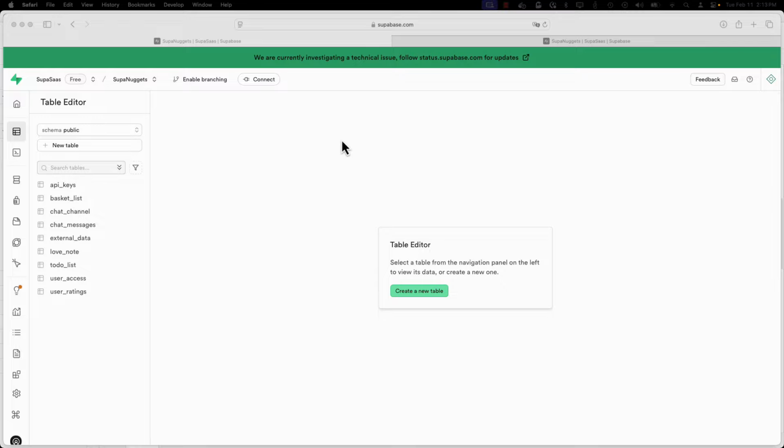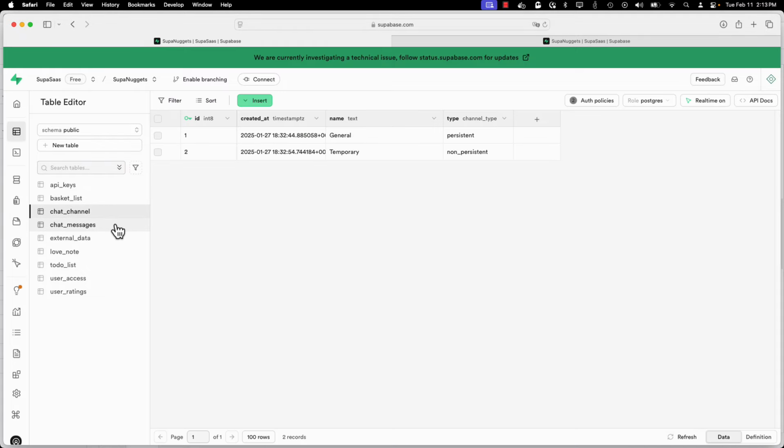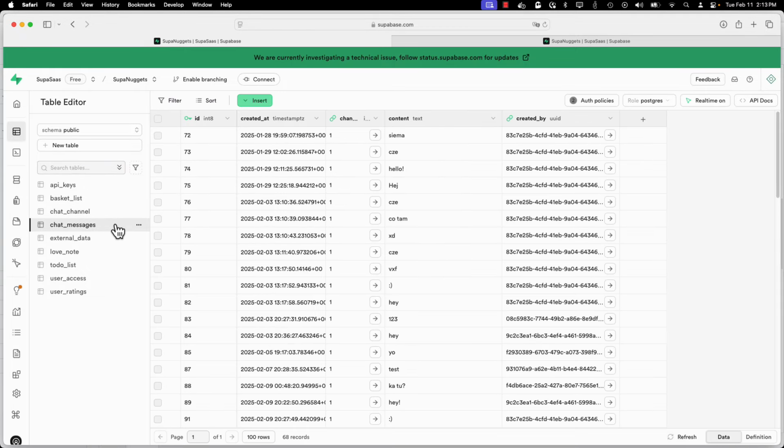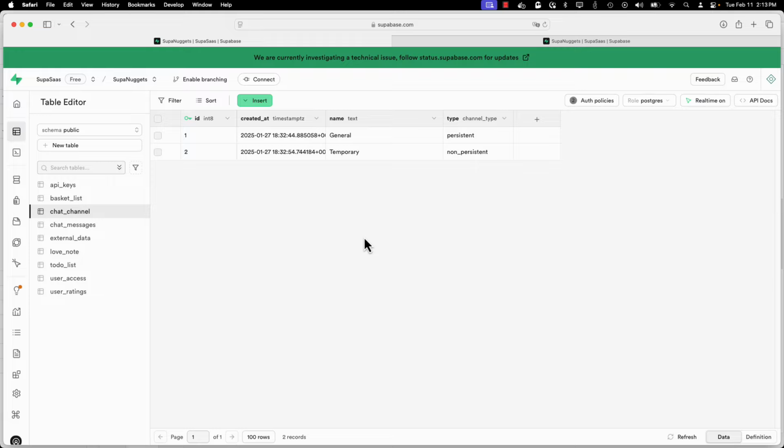Now, jumping to the database itself, how it is done. So we have two tables, the chat channel table and chat messages table. In the chat channel, we have the ID, created at, name and type. Type is persistent or non-persistent. This is the custom Postgres type. I will of course link the code in the description.